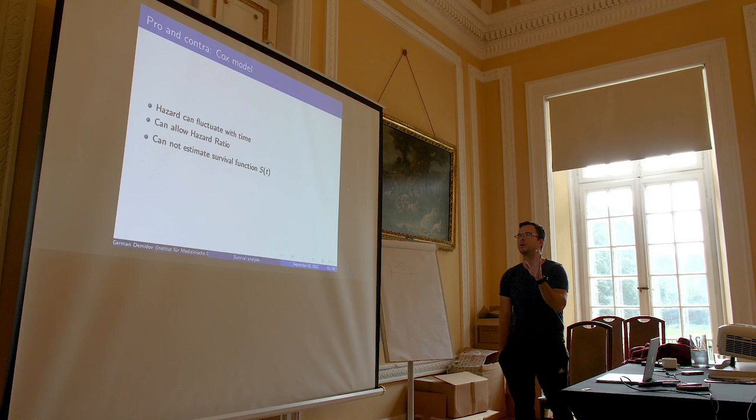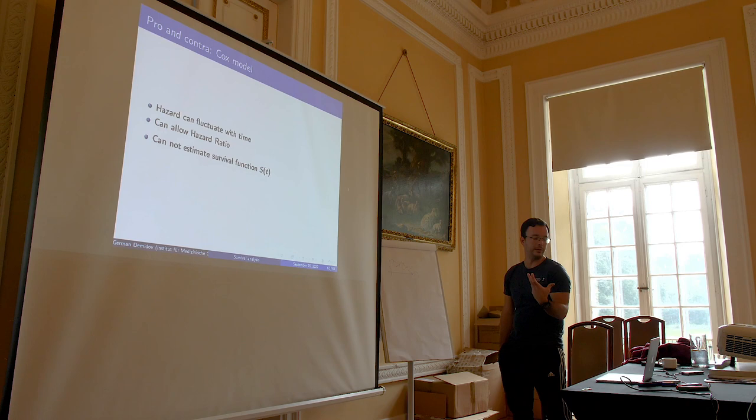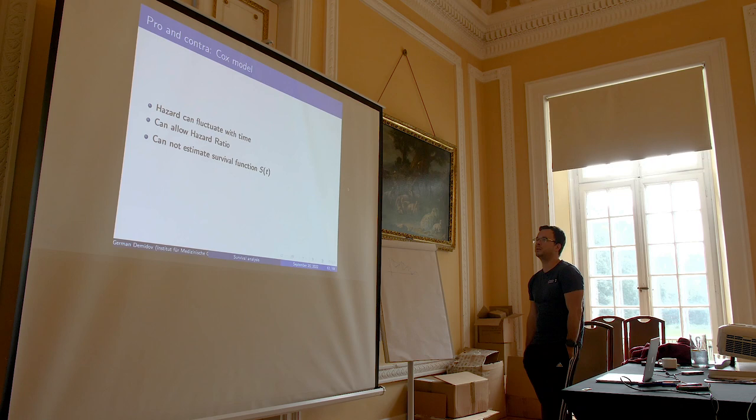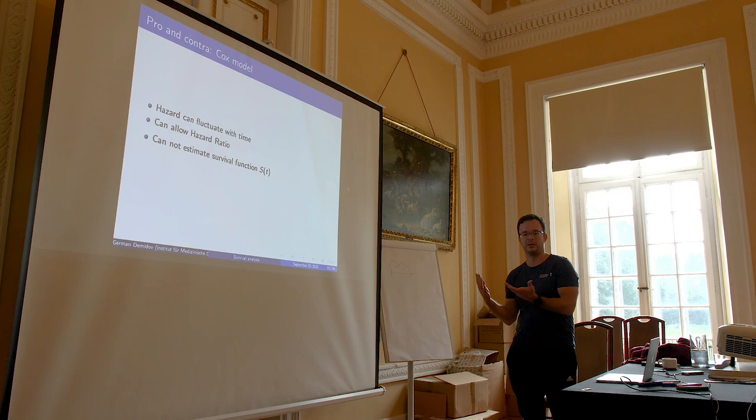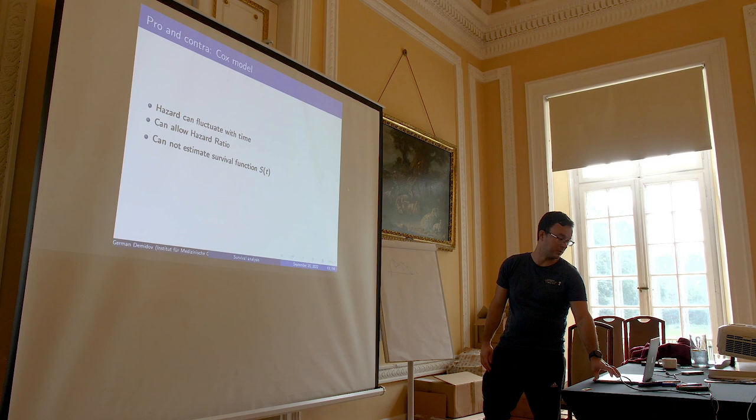Well, it's not machine learning. Yeah, it's kind of a mathematical thing still. But still, it has this non-parametric component inside. And the pro is that it can fluctuate the hazard with time in a non-parametric way, whatever shape your data says. It has assumptions. Yep. This is the model of choice, I would say. It's the Cox model. And that's more or less it with survival analysis.